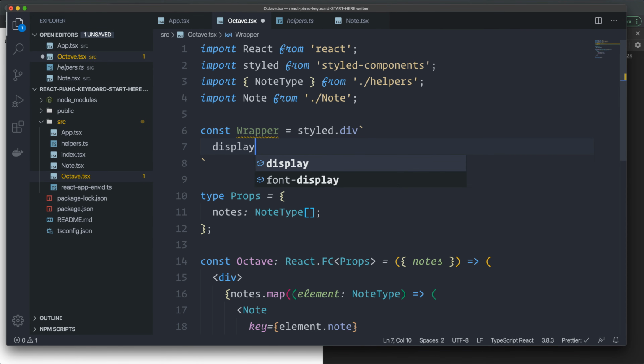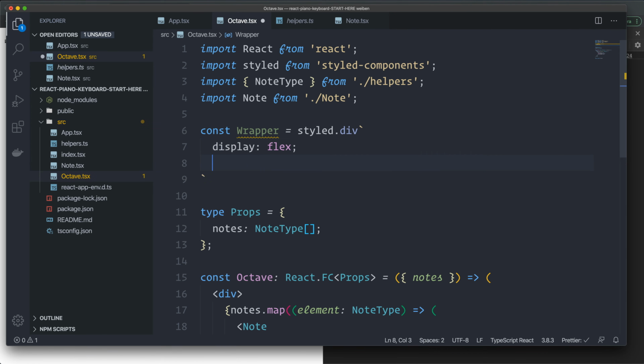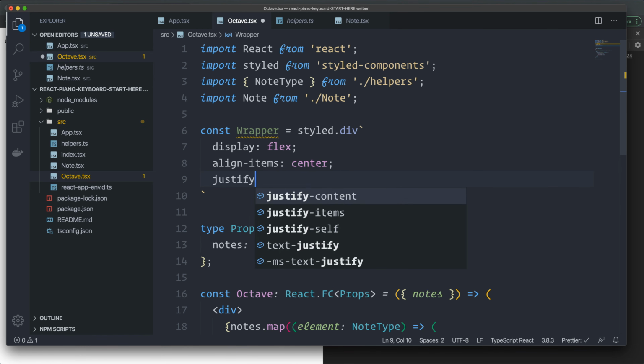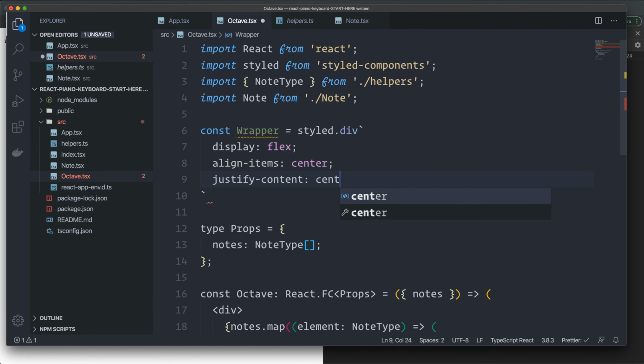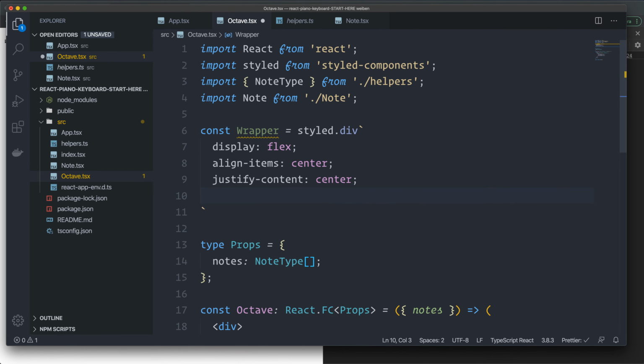I want to display the wrapper as flex. And I want to align the items as center. We can also do some justify content to center. And this is how you center the stuff with a flexbox. And I also set the height to 100 viewport height. So that's a wrapper component.